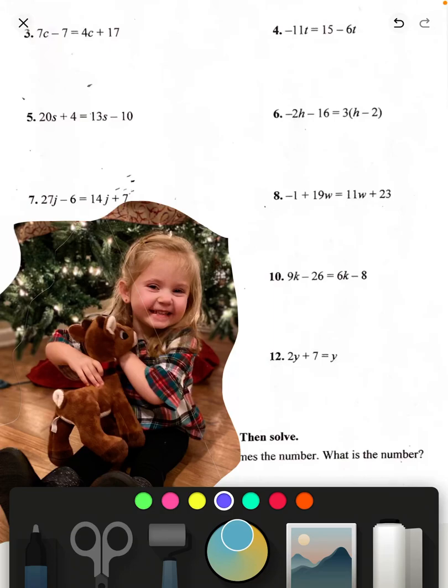Solving equations with variables on both sides is the same as solving any other type of equation with variables. You want to get your variable on one side, you want to get everything else on the other, isolate the variable, get it by itself by doing your opposite operations. Again, you can only add and subtract with like terms, same variables or no variables. And yeah, I mean, you kind of go from there.